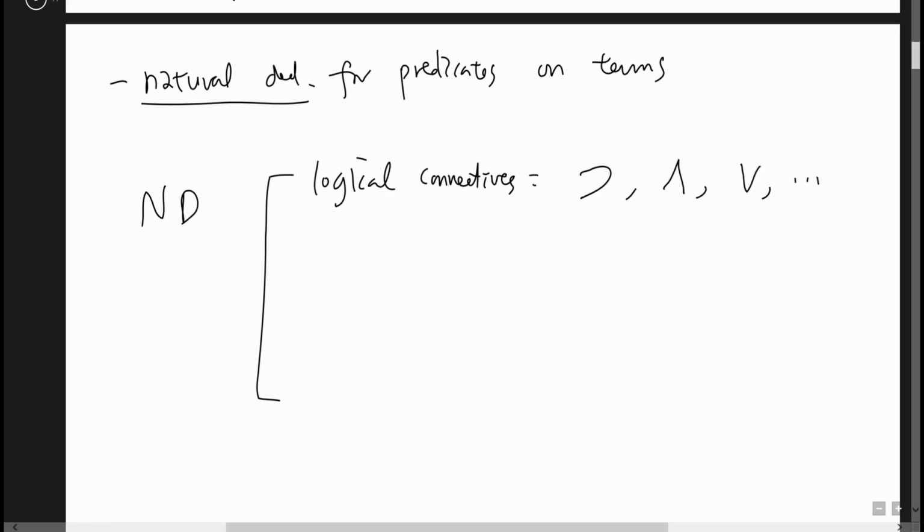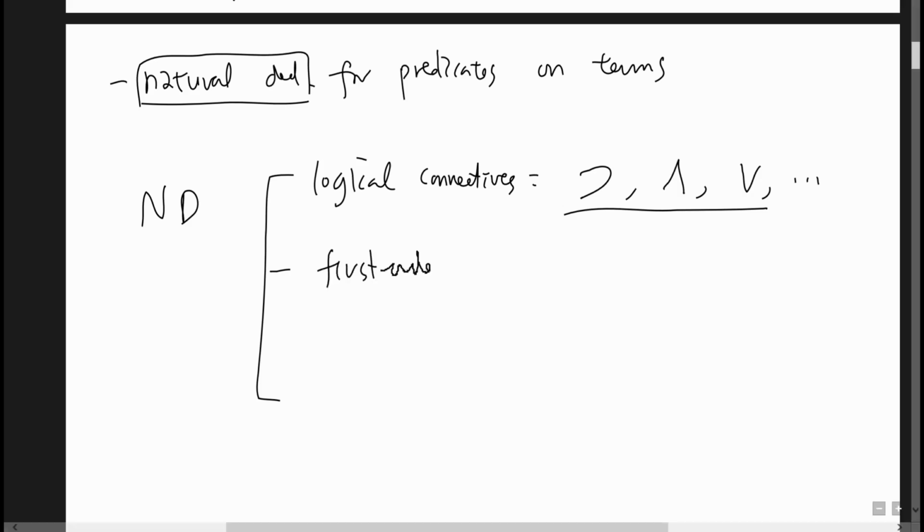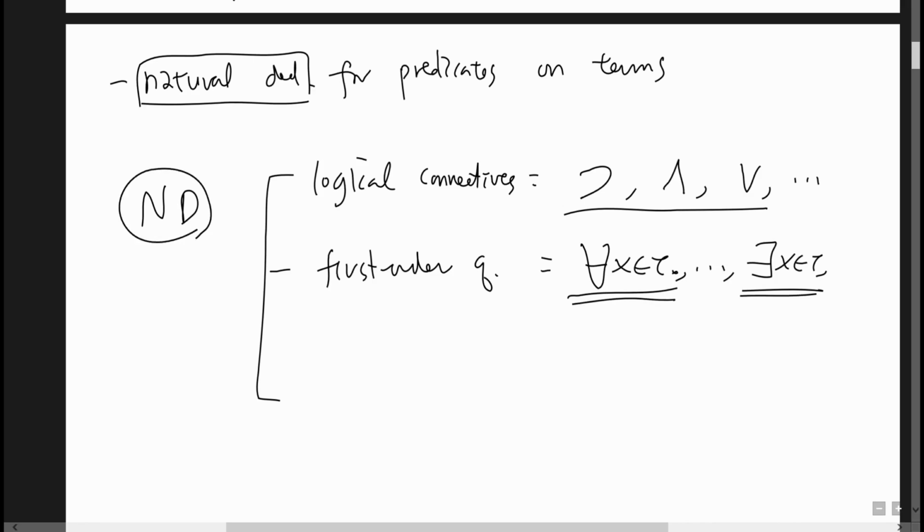So we can explain the meaning of these logical connectives based on the principle of natural deduction. And then we also used natural deduction to explain the meaning of first-order quantifiers, like for all x of data type tau and exists x of data type tau. Now we can explain the meaning of these quantifiers using natural deduction.